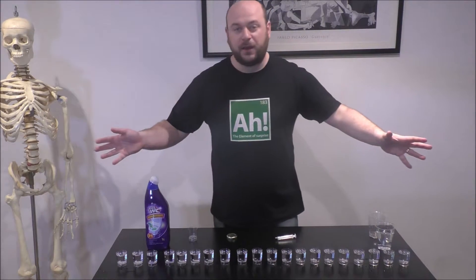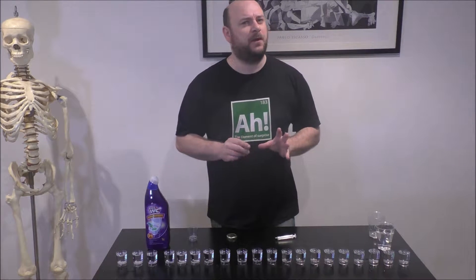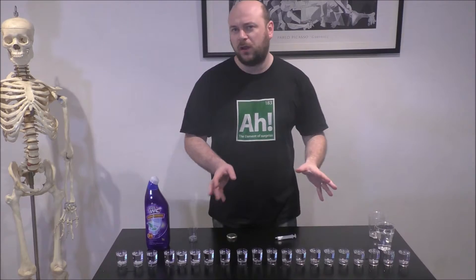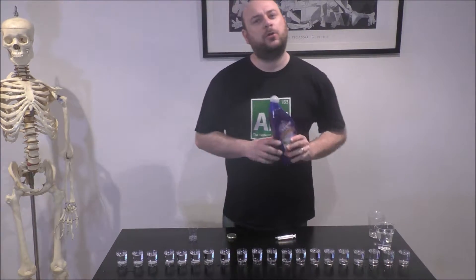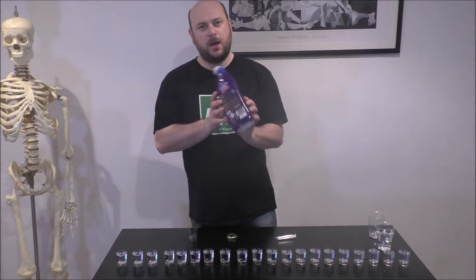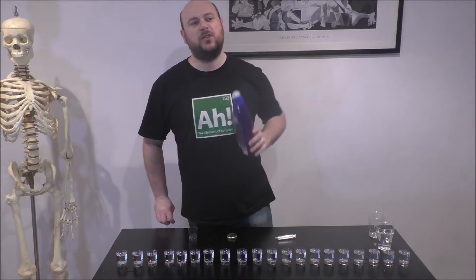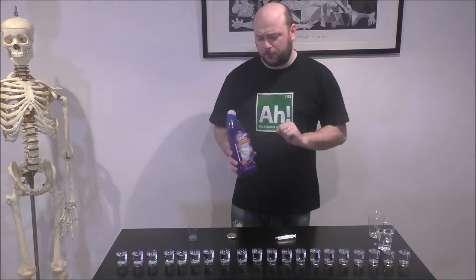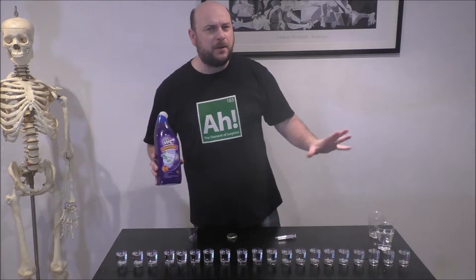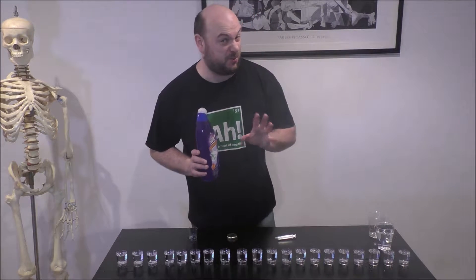What I've got in front of me here are 20 shot glasses and they are all filled with water — 35 millilitres in each one. We're going to perform some homeopathy today and I'm going to show you how we can turn this water into homeopathic medicine. I've also got a bottle of bleach. It is unopened and there is a sign on it — it says corrosive. This is not the kind of thing that you want to be putting in your body. Before I do any experiments and before I make the homeopathic medicine, I'm going to tell you how homeopathy works — at least in theory.